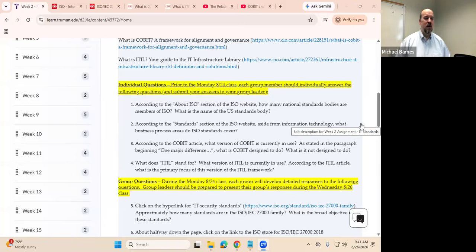So there's a few things that I want to talk about, and these are just informational. There's a possibility I may ask you about topics that were in the question. Like I may say, how many member bodies are there in ISO? That's a valid quiz question. Probably not an exam question. That's a little bit too deep or too specific. But I may ask you, what does ANSI stand for, or what's the name of the U.S. organization? These next few are just more informational.